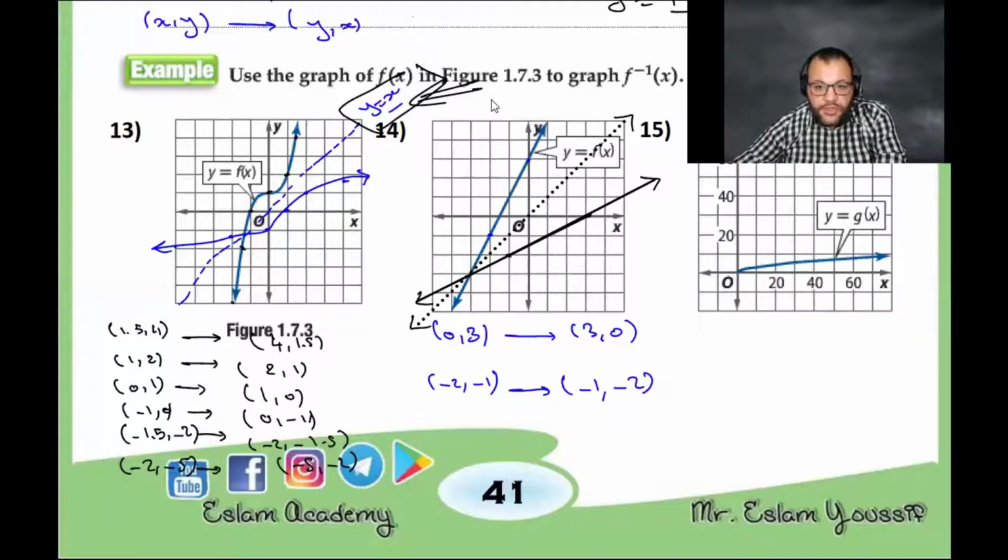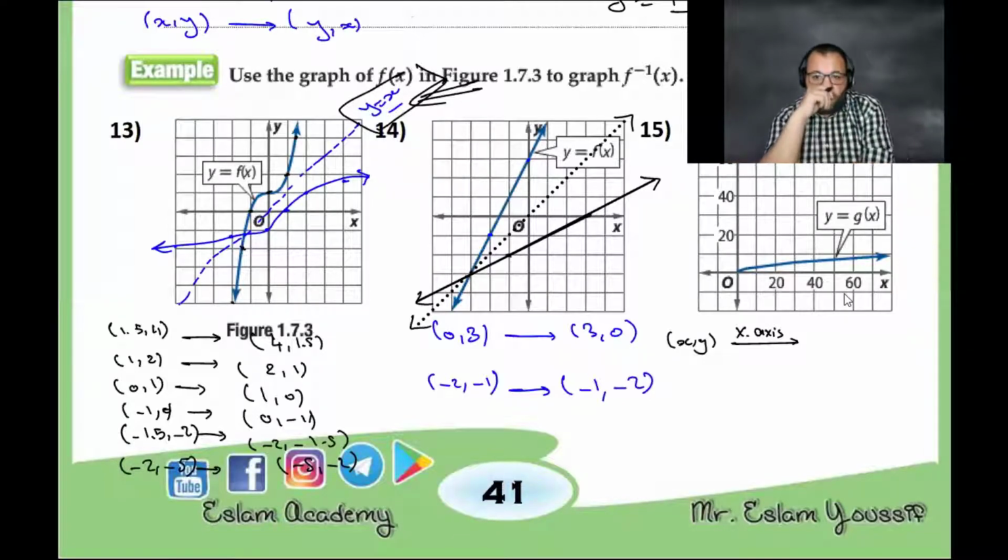If you want to find the reflection, there are 4 formulas: reflection across the x-axis, the y-axis, the origin point, and the line y equals x. So the first one, if you have a point x and y, and you need to find the image by reflection across the x-axis, what is the image? Who knows this one?